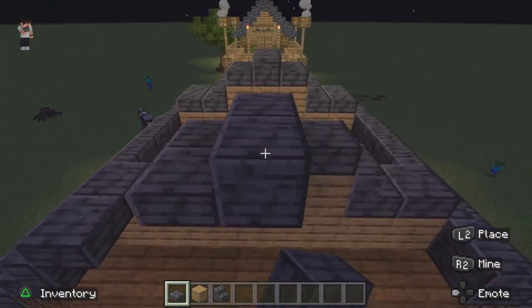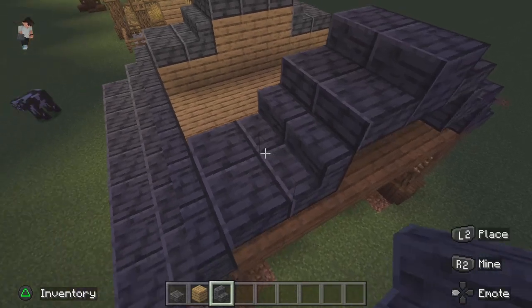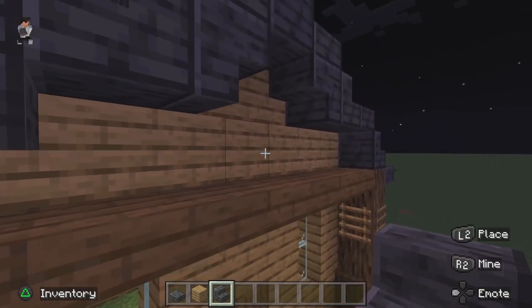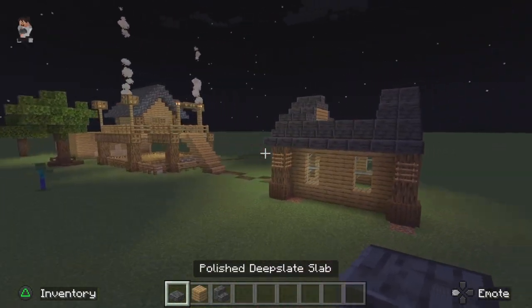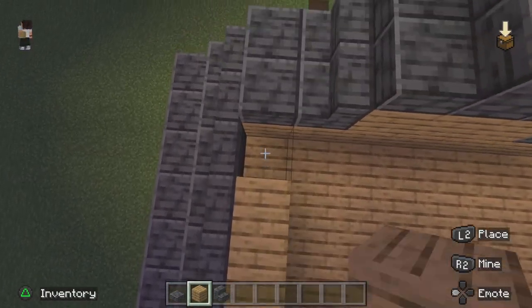Okay. Let me finish up this trim, and then I will show you what we're doing for the rest of the roof. Okay, just about finished. Now, we're going to build an extra layer on floor number 2. And I'm going to add some trimming.